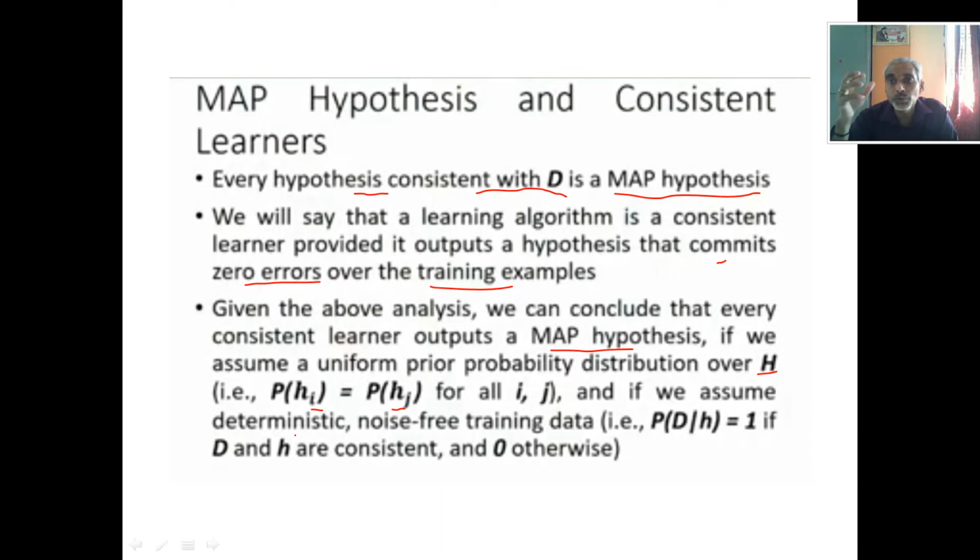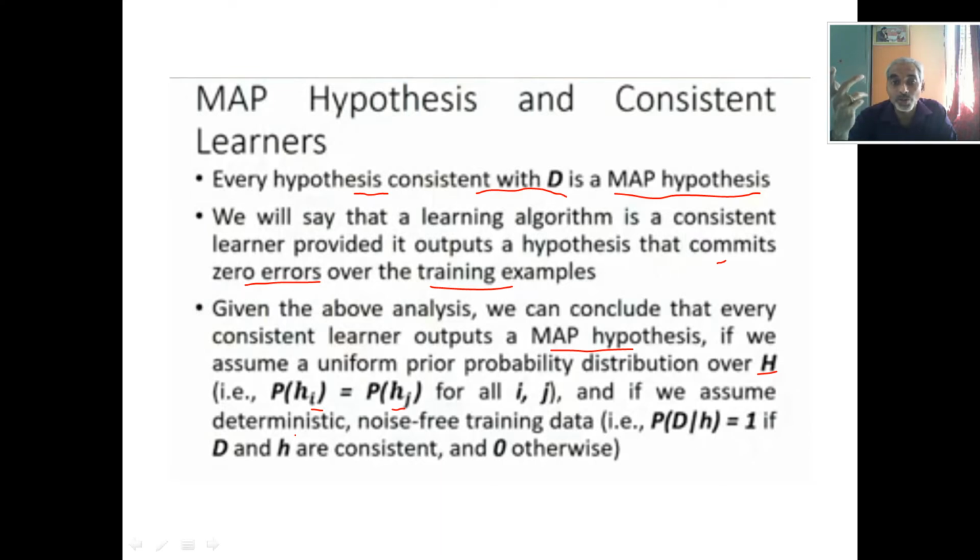Non-deterministic means random, you cannot determine. Deterministic means you know what output you are going to get. For example, if I toss a coin, can you tell what the output will be 100% accurately? You cannot tell. Why? You cannot predict. You can say the probability of getting head when I toss a coin is this much, but you cannot tell exactly. So that is a non-deterministic example, because you cannot say what the output will be.